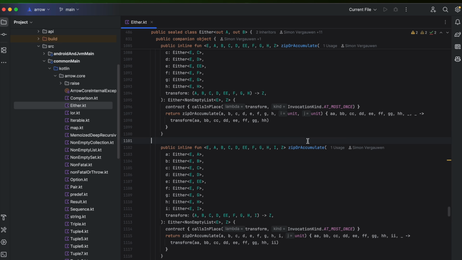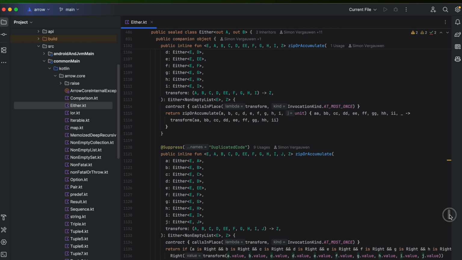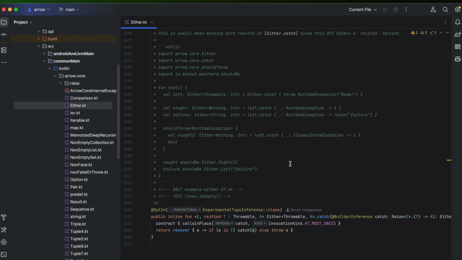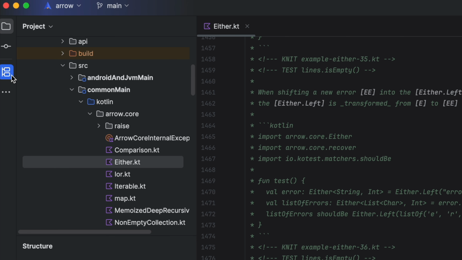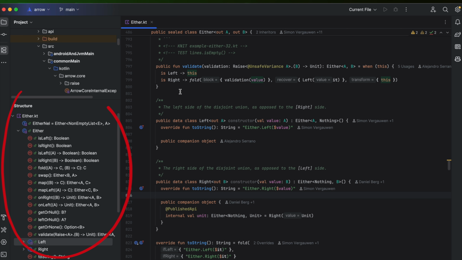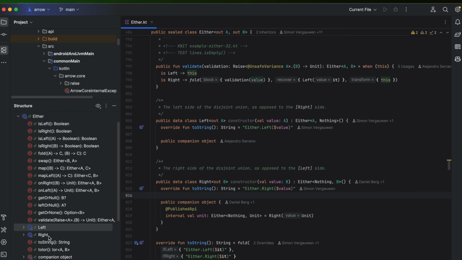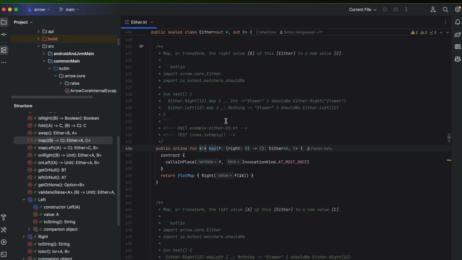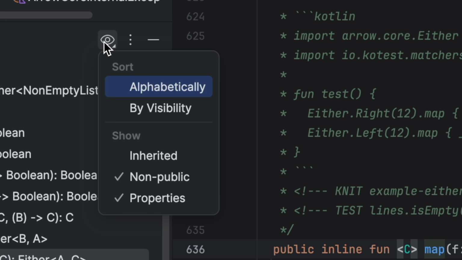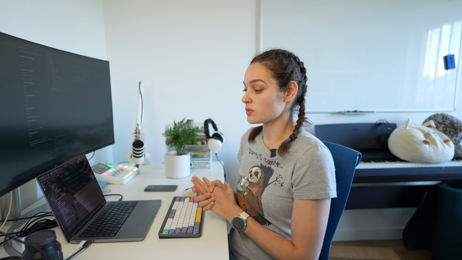As you can see, this file is very big because the functionality is quite extensive. It has a lot of documentation, and that's why we have the Structure window. The Structure window will show us what's going on in the class, what the subclasses, methods and values are, and we can navigate using the Structure window to move between the methods. We can also arrange the Structure window either alphabetically or by visibility and hide some of the properties of the class. I find it extremely convenient when I'm working with big classes or code bases that I don't know.